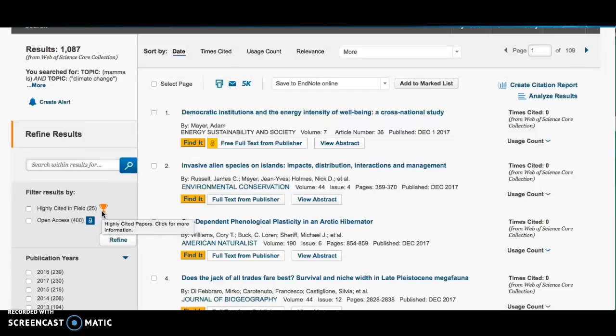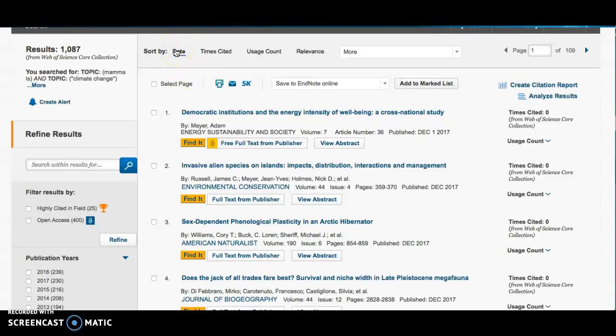But because I just want to see what is given in the results page, I want to give it pretty broad results, and then I can refine it once I know what I'm doing. So we have sort by, some more things to refine. You can sort by different things.